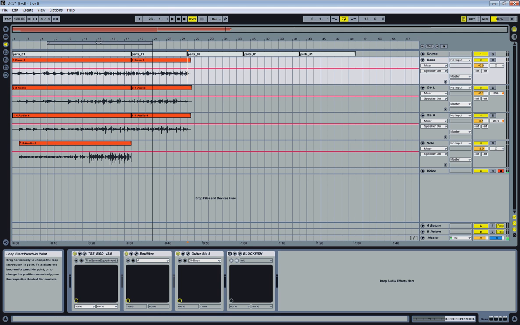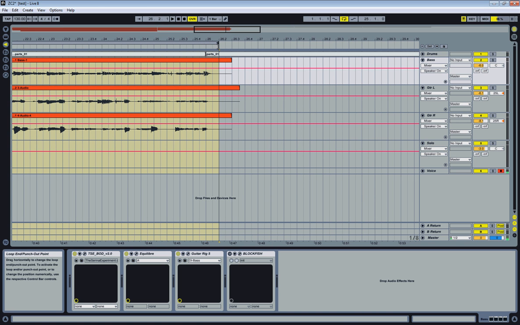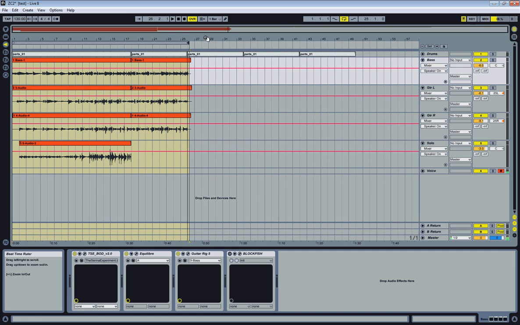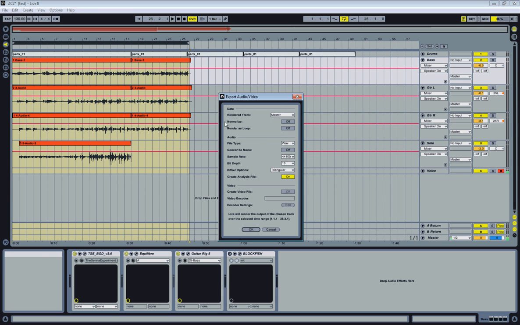So what I would do is I just take the slider and move it all the way to the edge and then just pull this over to the edge of where your song is supposed to end. Now keep in mind, if you have some cymbals or something that's going to ring out after that, you might want to just zoom up like I did there and go just a few extra clicks just to get that wash from the cymbal. It just kind of depends on what it is that you're saving out. Once you've stretched it to where you need it to be, just select it so that it's yellow. Up here you have File, Export, and then this window pops up.